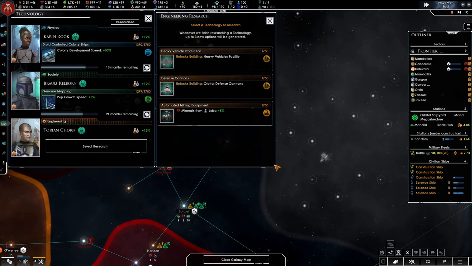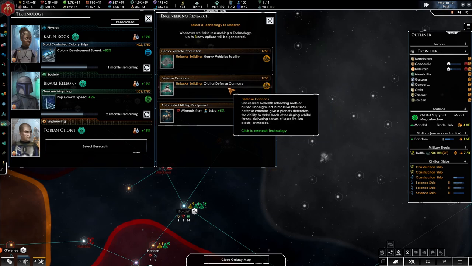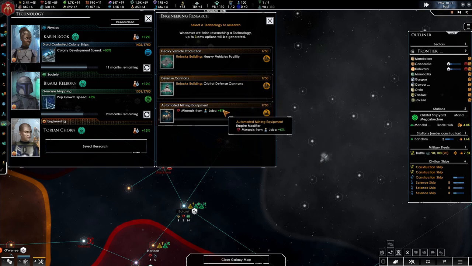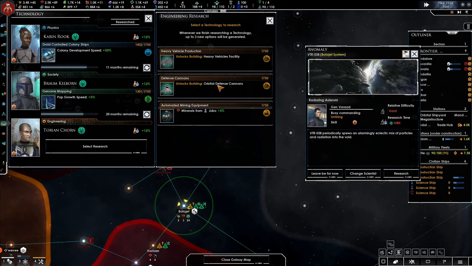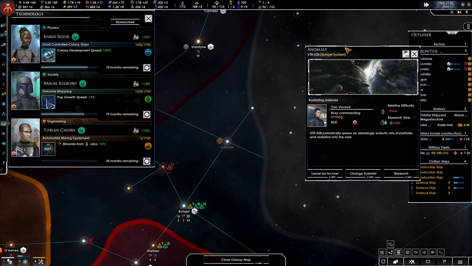All right, we have finished starship structures. Our first tech, and it only took us 24 minutes. Hooray! Heavy... Ooh. Orbital defense cannons. How are our minerals? Yeah, let's go with the minerals. Again, though. System survey complete. Yeah, you know what? We'll come back to that. We'll get the minerals for now.